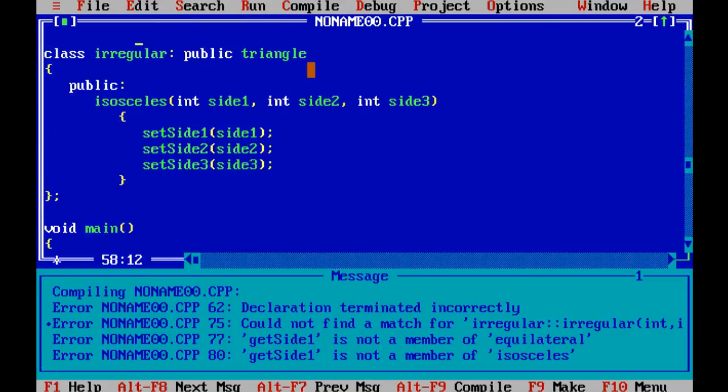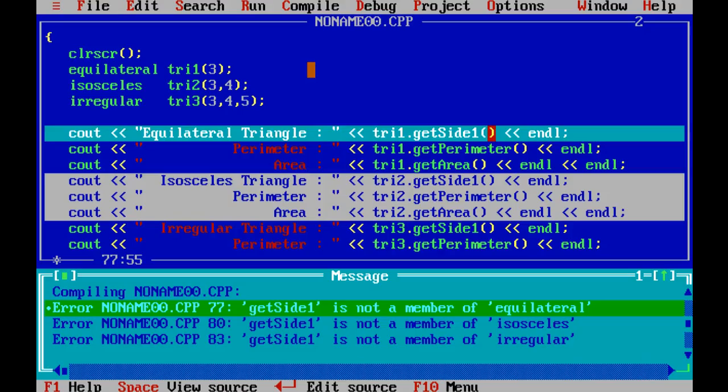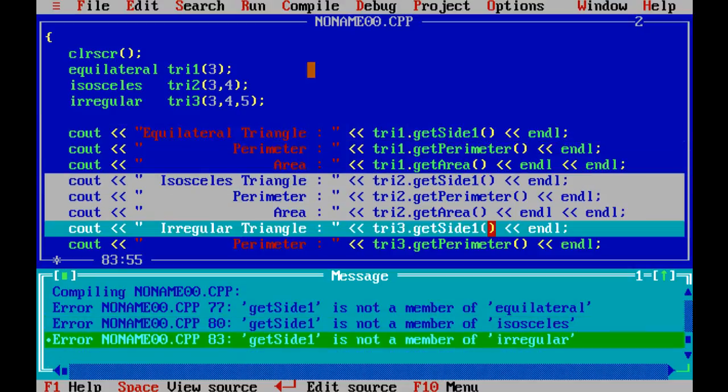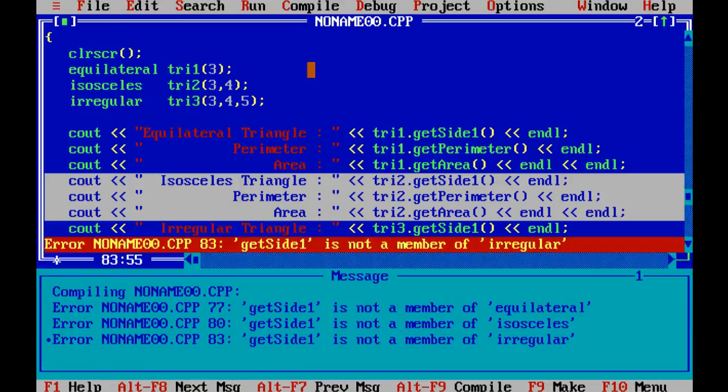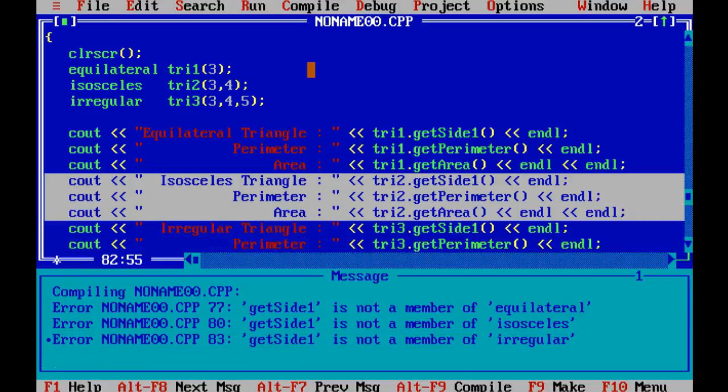Try 3. Okay, this should also be irregular. See, constructor name should be the same as class name. Okay, get side 1 is not a member of equilateral, isosceles and irregular. Okay, so get side 1, get side 1, get side 1.